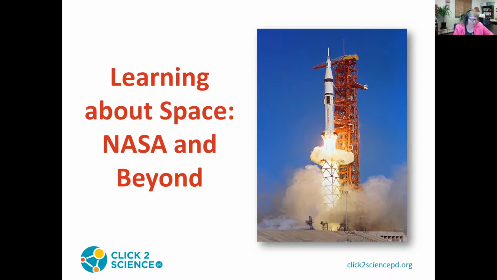Active learning encourages youth to use critical thinking and problem solving. It builds their skills to be college and career ready and supports them in developing a positive STEM identity. So we really want all of these outcomes for the youth in our program. And we're going to focus on how we can use active learning to learn about a faraway topic, space, with resources from a variety of different sources from NASA and beyond.